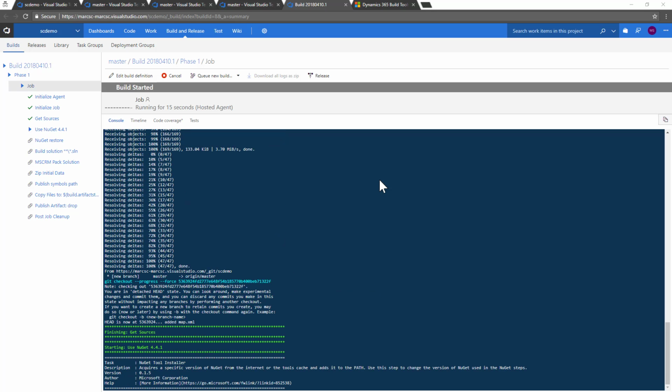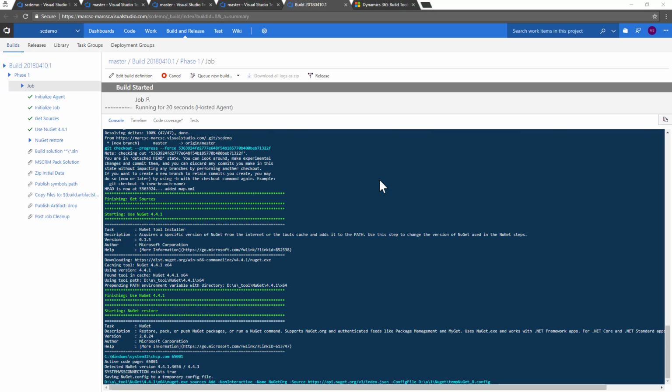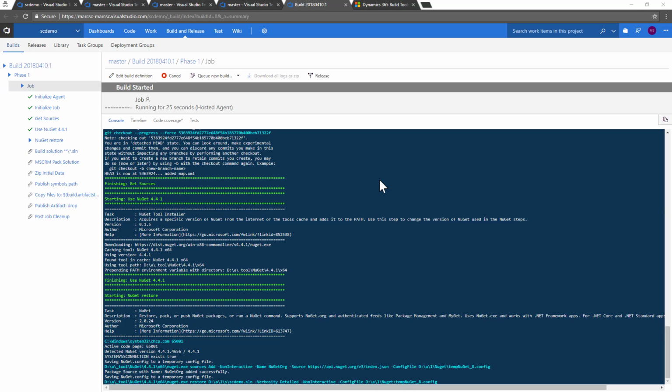Next, it's going to do a NuGet restore. So the .NET projects, namely the plugin and the package deployer, reference the DLLs from NuGet. So it pulls those down from NuGet because again, you don't check in DLLs to source control. That's sort of a general practice now. People don't like to put binaries in source control. NuGet's restoring those things. Once the NuGet restore is complete, we'll build the solution. So the package deployer DLL as well as the .NET plugin DLL will get built.